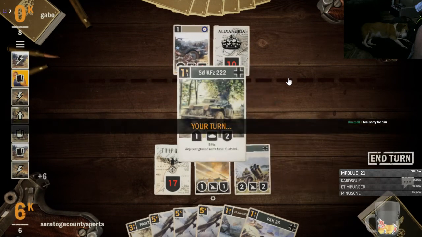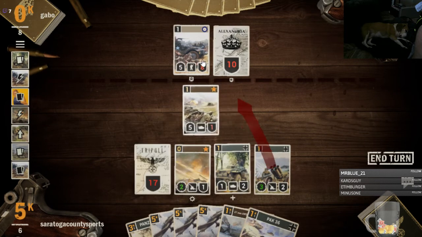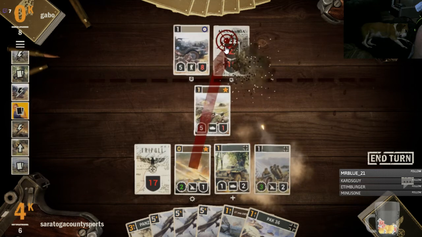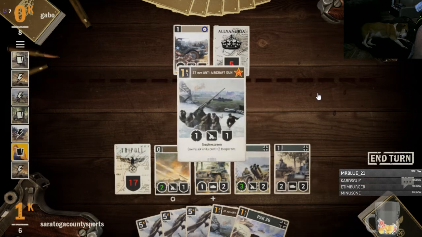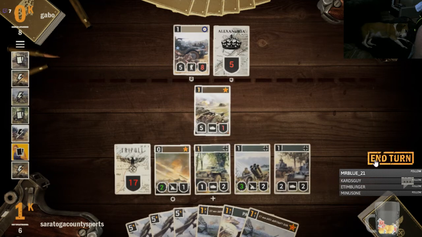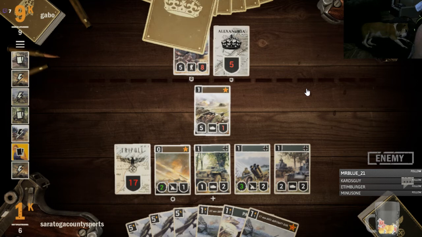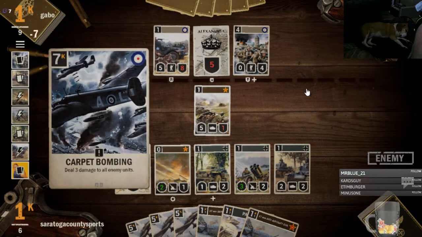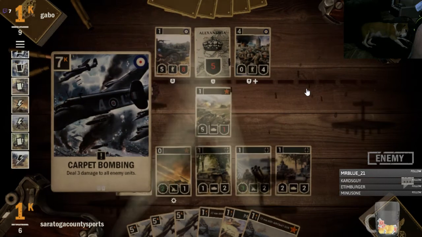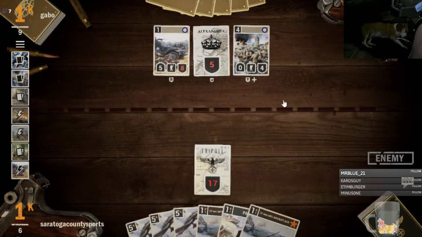Okay. Alright, and there's our SD. So now we can really put the screws up to our opponent. And we're gonna draw a card. Sure. Alright, so this is it, opponent. Gotta have it here. I mean, a carpet bombing gets them back in it. Oh, well, there you go. But we have help on the way.